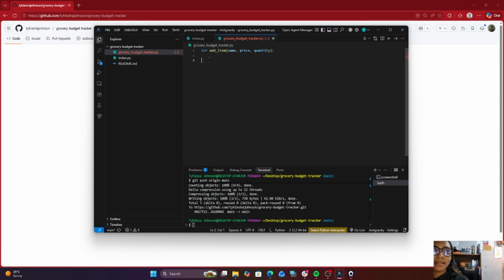let's click tab. Sorry for that. It should return the name, the price, and the quantity, right? Of whatever it's asking us. Cool?